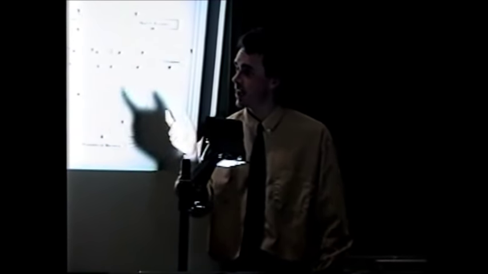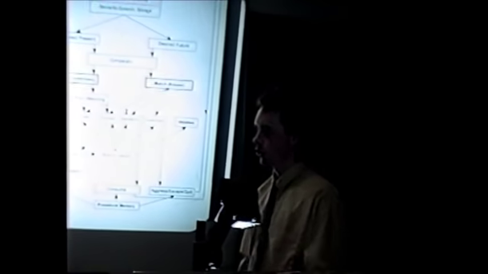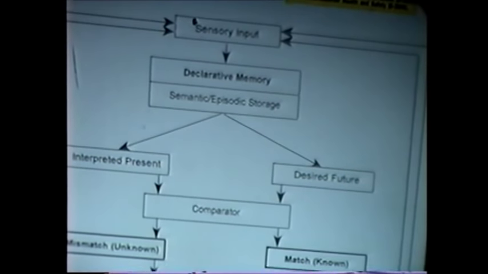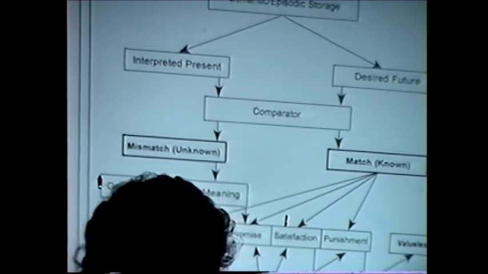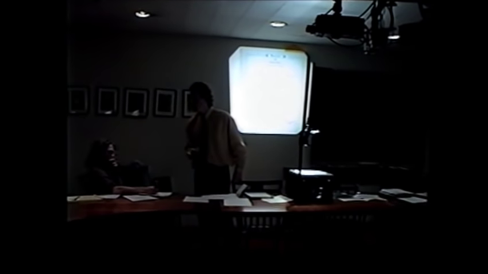Well, the fact of the object not being where it appears to be is an anomaly with regards to your current plan. And you'll react to that emotionally. The first thing that will happen is that, obviously, you're going to be surprised, right? You think, this is pretty easy, I'm going to pick that up, and you find out that the thing that you see is not actually there. That's an anomaly. So you contrasted your desired future, which was your aim when you moved your arm, with the actual outcome of your actions. That's a mismatch. It's a part of your brain called the hippocampus that seems to be responsible for comparing what's actually going on, insofar as you can interpret that, with what you want to happen. And if a mismatch occurs, that sets up a whole sequence of related events. Those events manifest themselves in emotion and in thought and in behavior, most evidently in emotion.